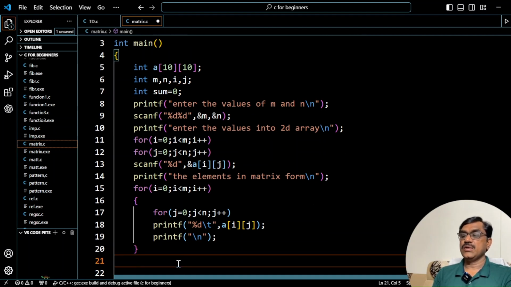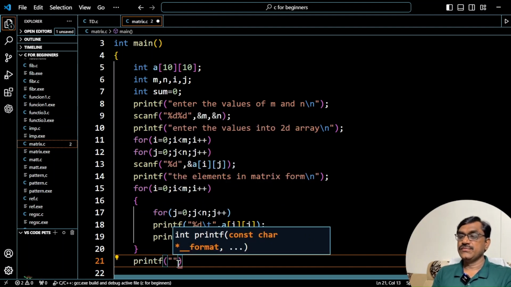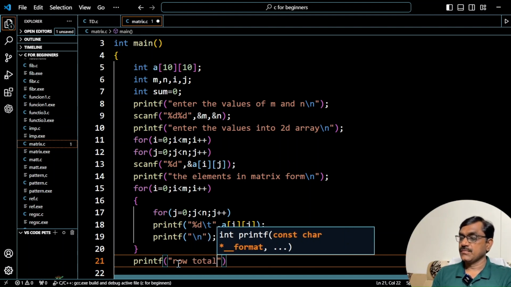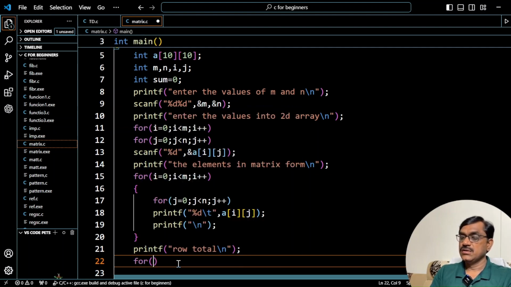So here, what I'm going to do is first printf. Here you write row total, a row sum, and you write slash n. And now here I'm writing for i equals 0 and i is less than m, i plus plus.